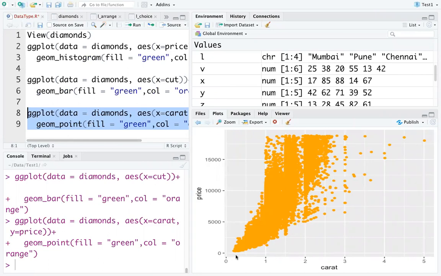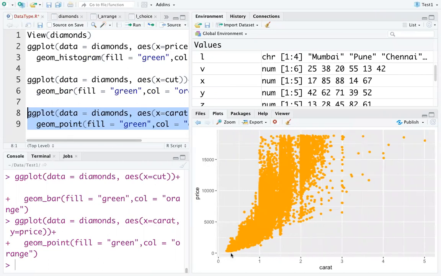It will just show you that if the carat is more than 0 and up to around 2.5 carat, there are many diamonds. More than 2.5 to 5 carat, very few diamonds are there, as you can see.